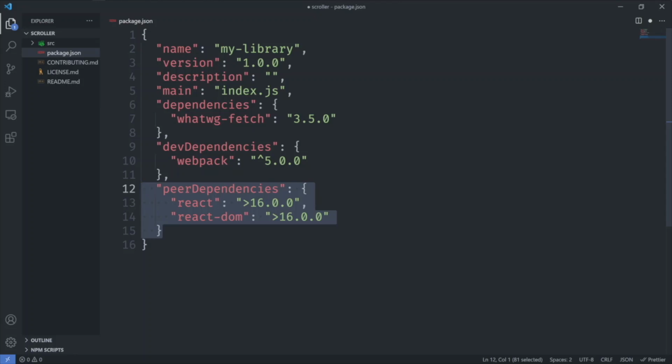For example, if Scroller includes React as a dependency, and then the application uses Scroller, which has its own version of React, there would be two separate versions of React being initialized in the consuming application. This means we are including React twice, making users wait longer for applications to load. Having fundamental libraries like React and React DOM as peer dependencies makes a lot of sense for a React library.